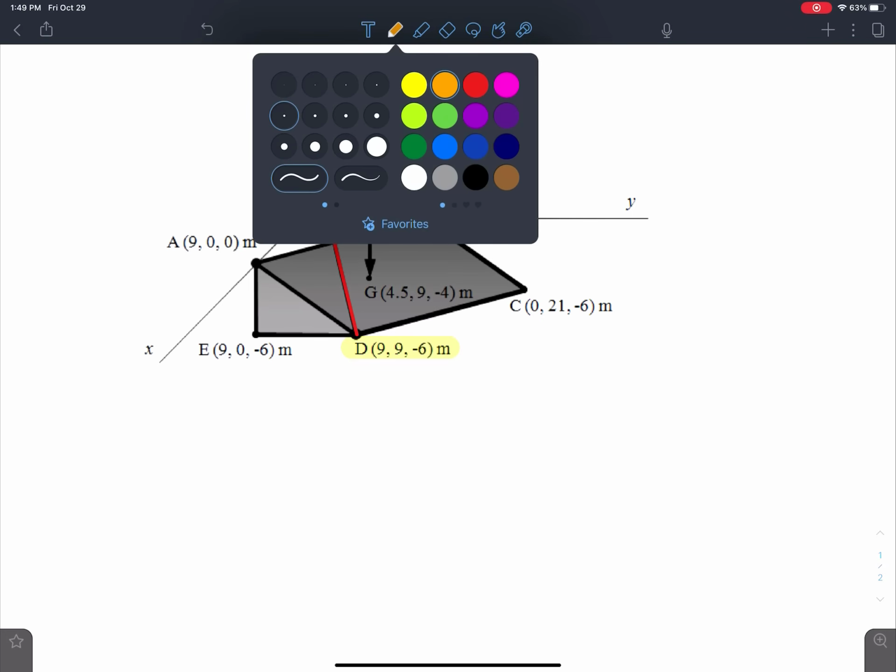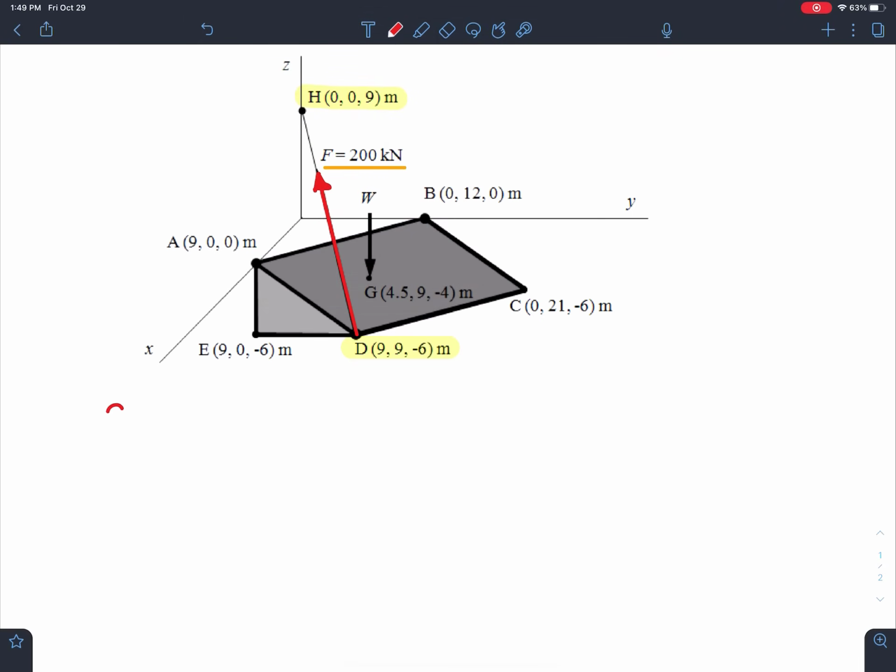I'm going to switch it to red. And we are going to go part A. And again, the whole goal here is to get that force F into Cartesian vector notation. Now, the process for the position vector case is actually relatively simple. We are going to find a position vector between the 2 points. We are going to normalize it by basically dividing by the magnitude to get the unit vector. And then we are going to multiply the magnitude of F by that unit vector. That's all we're going to do.